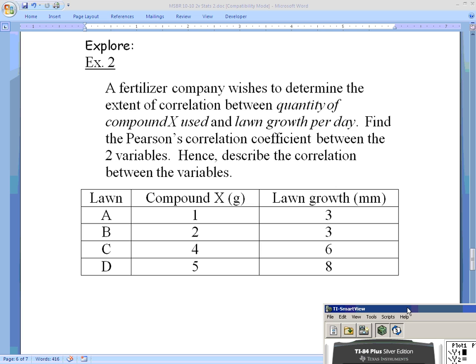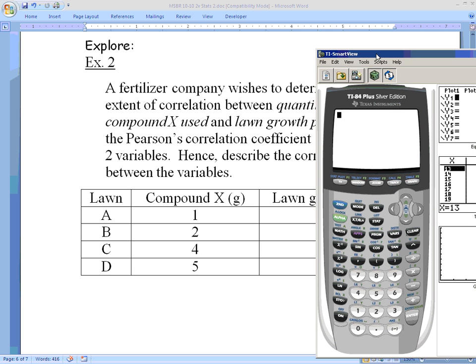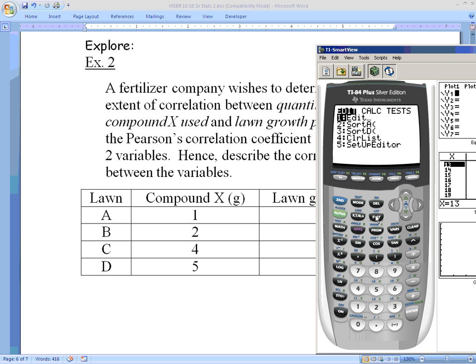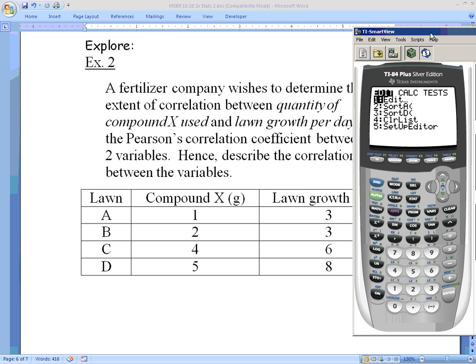So to start with, I'm going to put the data in. Let's start there. So the same thing we did on one variable stats, we're going to go to stat, edit, clear out these lists. Oh, that was actually the data we had in there, but I'll do it again and we'll put it in together. So for our X, our list 1, we've got 1, 2, 4, and 5. And then for my list 2, I've got 3, 3, 6, and 8. So just like we did for two variable stats with a frequency, we're just putting our two lists in, L1 and L2.